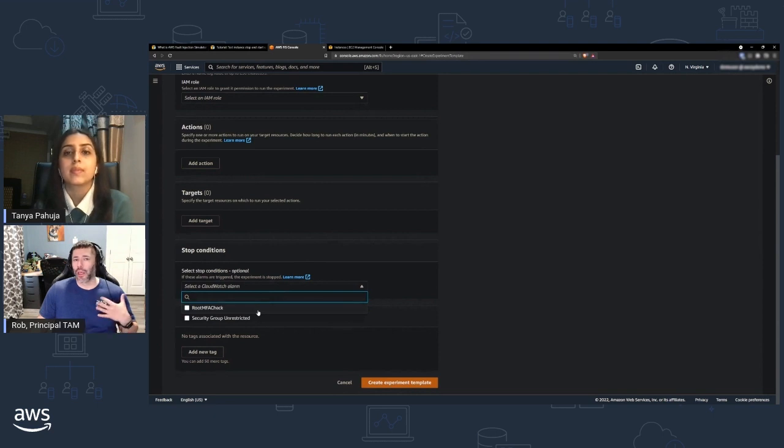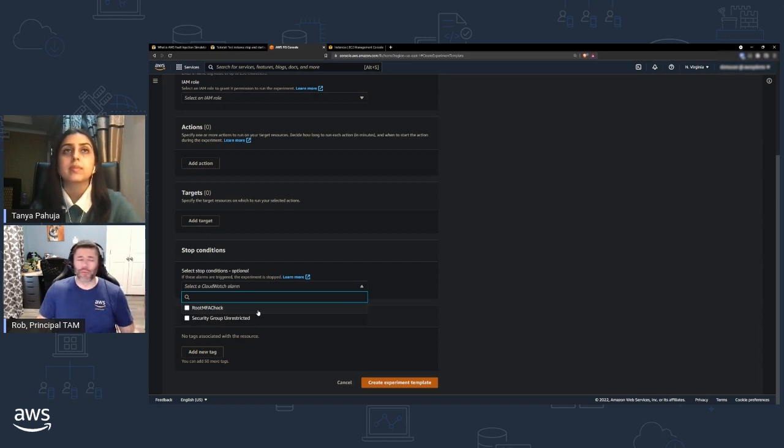Stop condition. I mentioned before, I don't have any created for mine. These are just a couple of other CloudWatch metrics or CloudWatch alarms. But if you wanted to set a stop condition, say your resources or CPU starts to spin out of control, or you start to notice a response time from your website that's greater than X milliseconds, and you want to stop the experiment because you do not want to actually impact your production environment, you can set up a CloudWatch monitor and use that as your stop condition. That way you don't have to go in there and quickly try and stop the experiment.